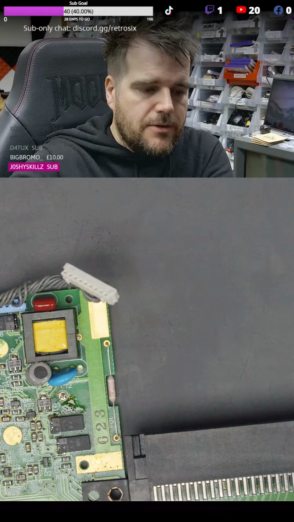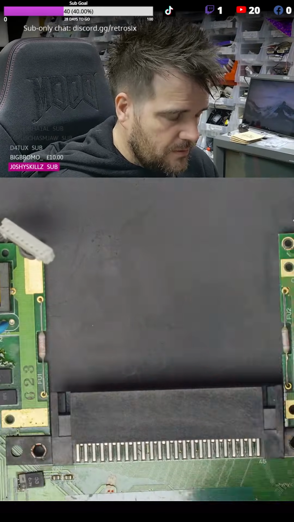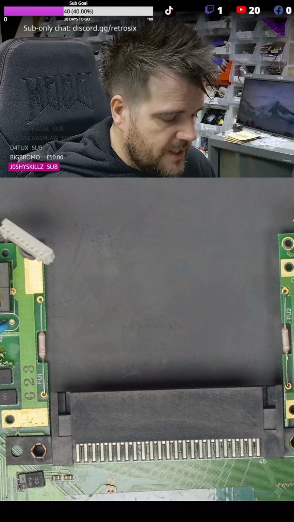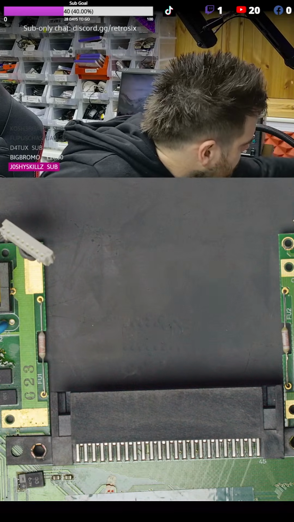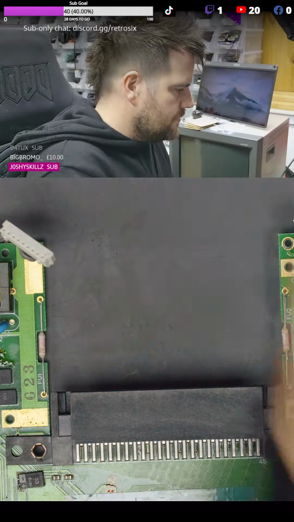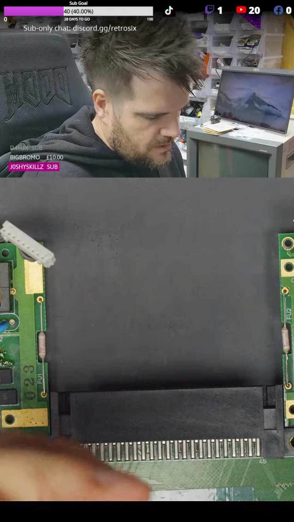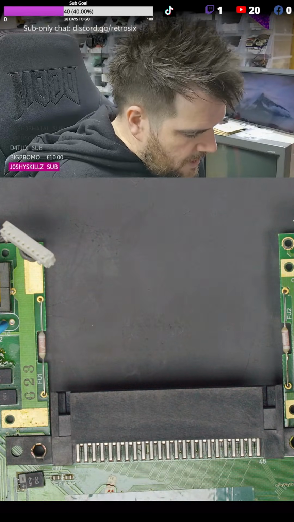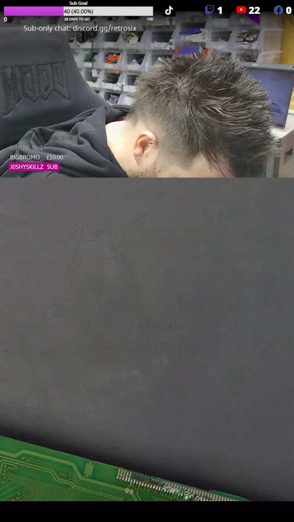So if I get a bench power supply here, this is going to allow me to power the console and see the current draw and see if it's expected. To do that, we're going to hook up a few wires. Let's grab 2 wires. They're both red, but it doesn't matter for my purpose. Change the soldering iron tip, and I'm going to tack on ground and power.